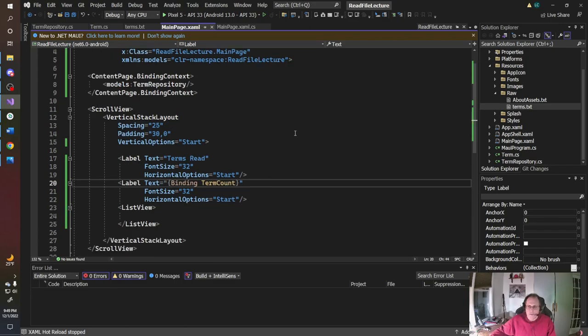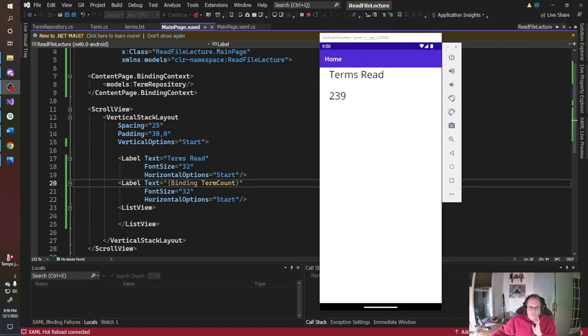All right, so there are 239 words in my file. I know this because I built the file. I used Mockaroo.com to build myself a list of 500 words, and then I used Excel to pull out the unique ones, and I ended up with 239. Nothing magical about it, it's just the way that it works. Okay, so I'm going to run this, and we'll take a look and make sure I get 239 on that screen. All right, so after running and reading, I do have 239 here in my box, so I have read 239 items in the file. At this point, you now have a database in memory to search through as need be.